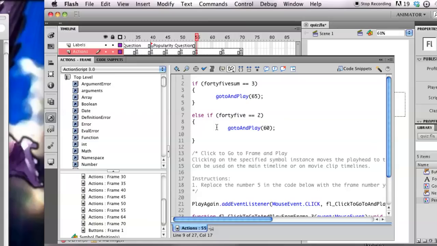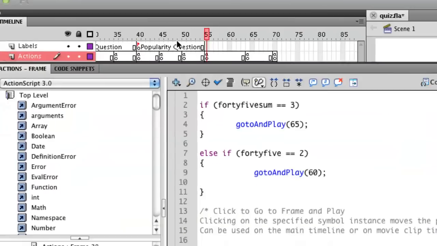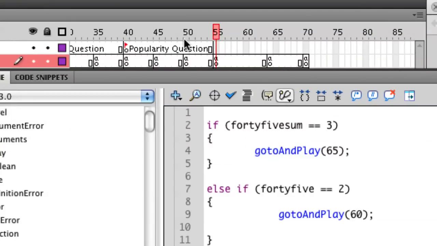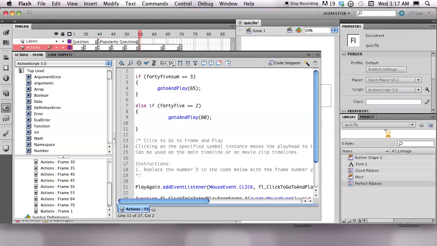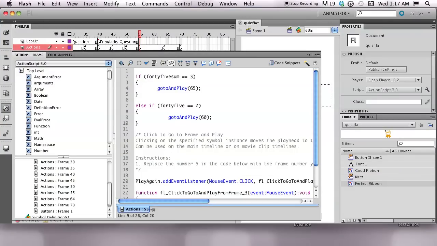But wait a second. What if you get the first 2 questions right, but you don't get the last question right? Isn't there in the popularity question section something on frame 50? Yes, there is. So there's a variable called 50 sum that we also need to take into account.